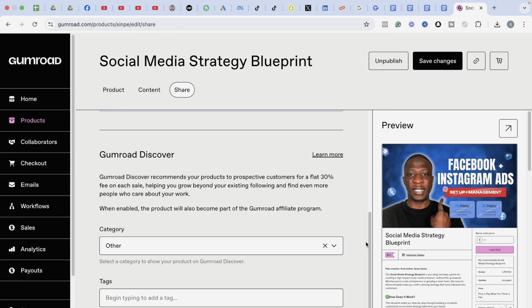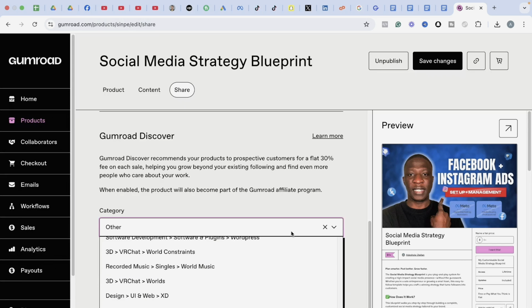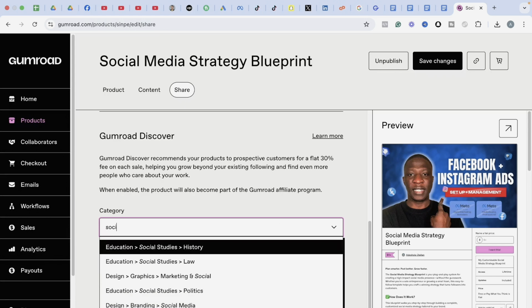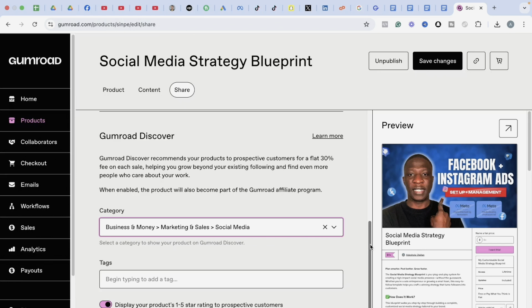Because Gumroad is a marketplace, a lot of people come to Gumroad to buy products. So all I need to do is select the categories my product falls under, which is social media and branding.